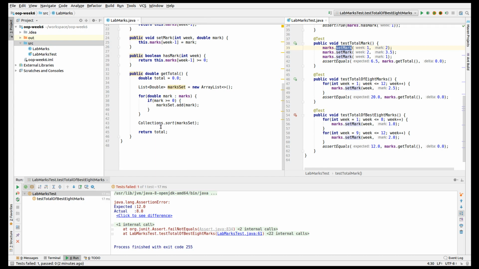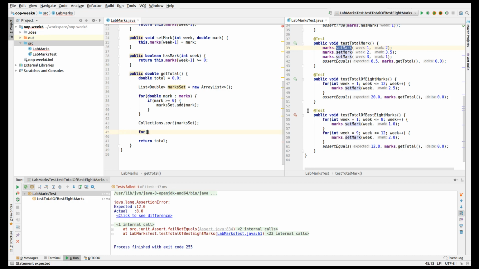So now I've sorted the list, and now I want the top 8 marks from this list. So let's write a loop to get the top 8 marks. Well, we don't know the length of this list yet, so if the length is less than 8, then we just want all of them, or if the length is exactly 8, then we want all of them as well, and if the length is more than 8, then we want to get rid of the ones at the start of this list. So what I need to do is know the index at the start here.